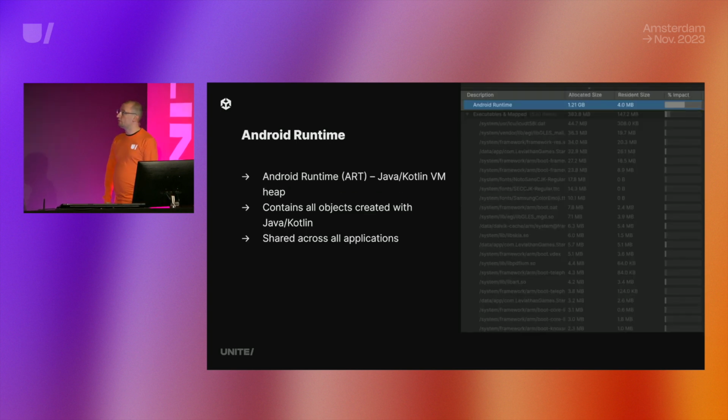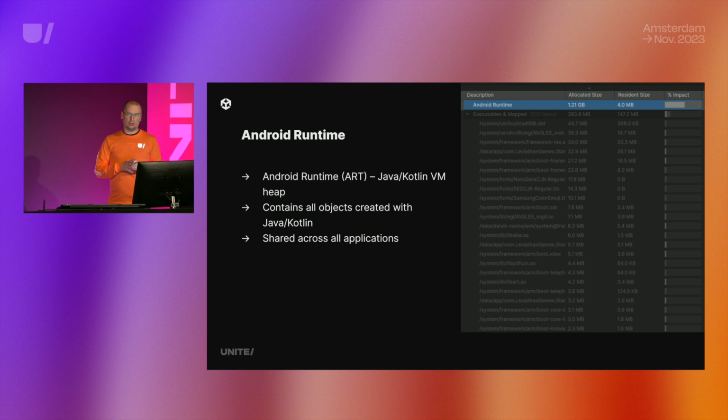And Android Runtime is just like a virtual machine that runs Java bytecode on Android platforms. It's similar to Unity's Mono or IL2CPP virtual machine. It manages heaps, has a garbage collector, compiles bytecode into native code, and so on.